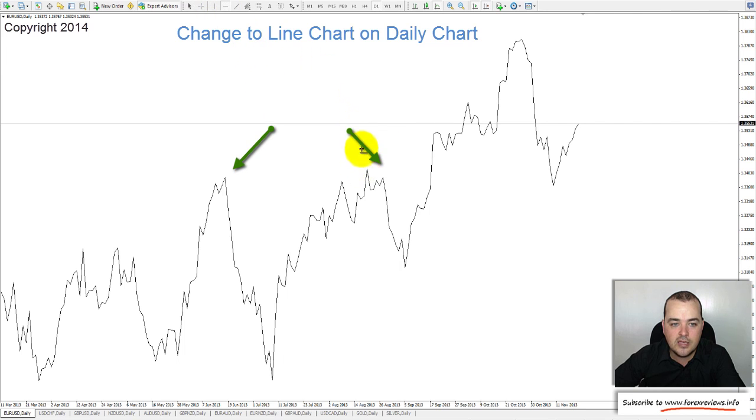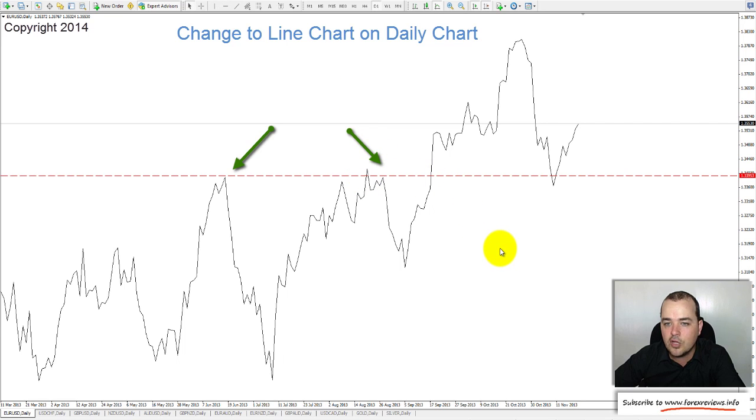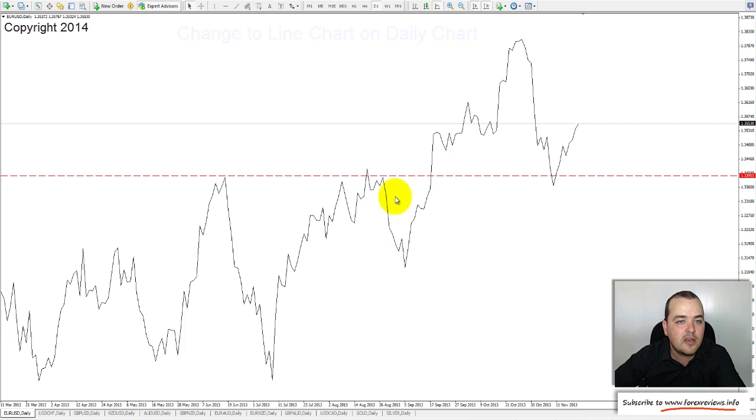Okay? Now, this also, like I mentioned in the previous section, you can use this to trade on the lower time frames. You can use it to trade on the 15-minute. You can use it to trade on the 1 hour. You can use it to trade on the 4 hour. This just gives high probability trading zones. Right? Because it's a common area where the market has major moves. It doesn't happen all the time, but there's a high probability that it will happen. Right? And that's all we're after.